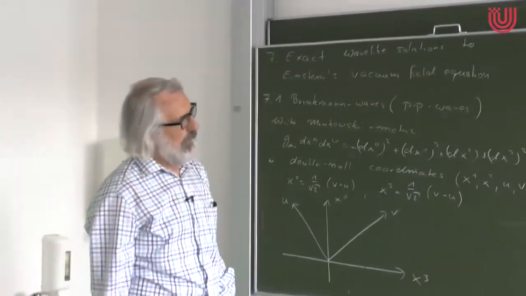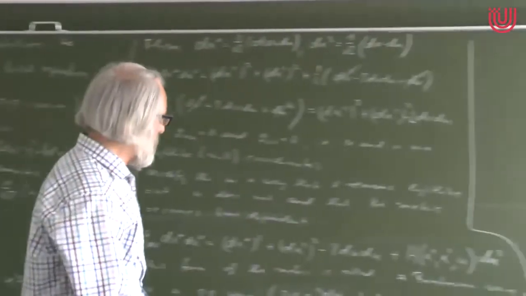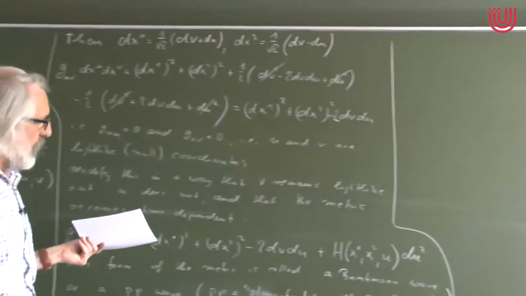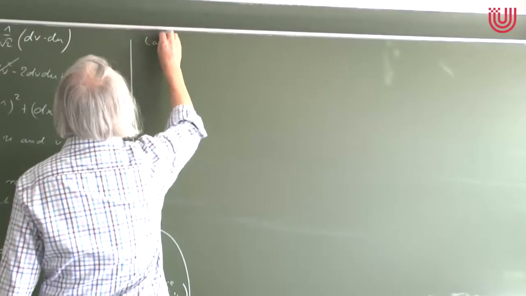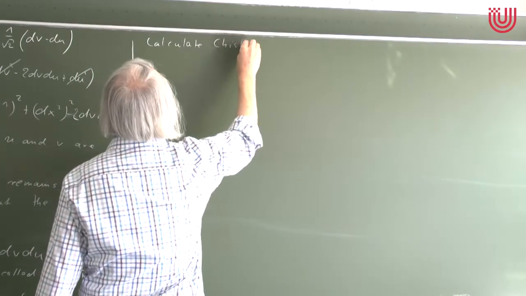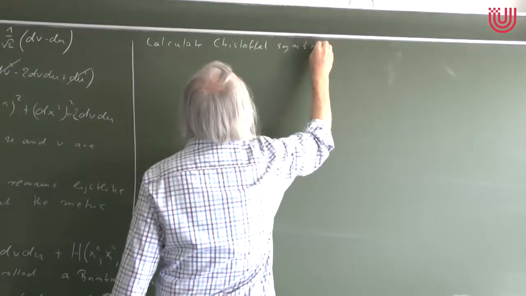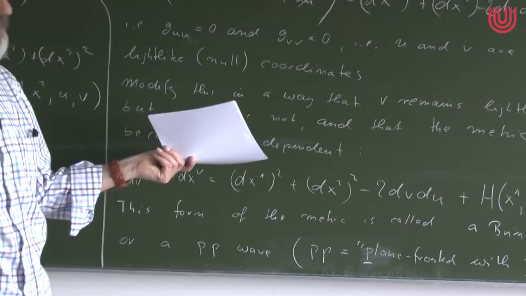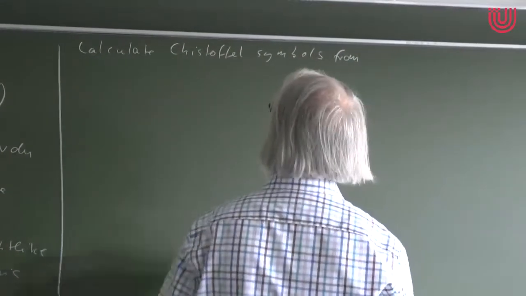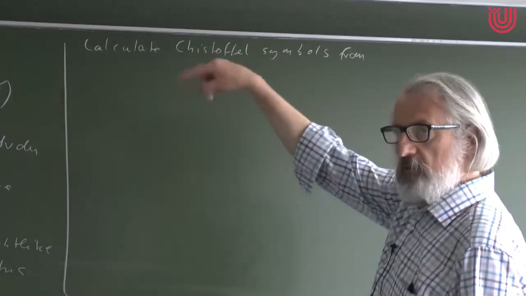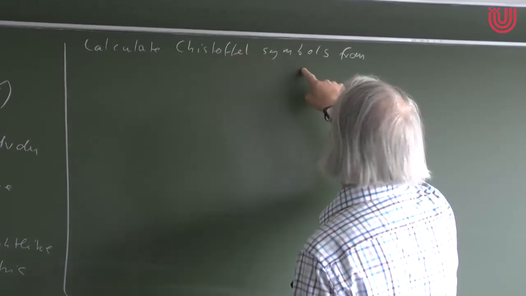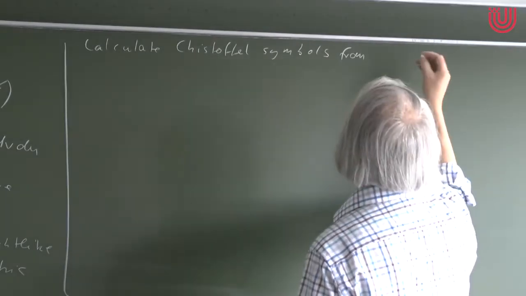And actually, in this case, it's not very difficult to calculate the Ricci tensor. I will not do it in full detail, but I will point out at least some intermediary steps, because it's really simple. For the Ricci tensor, you need the Christoffel symbols. And the Christoffel symbols for this metric can be very easily calculated. So calculate Christoffel symbols. And of course, as always, it is recommendable to do this via the geodesic equation. Write the geodesic equation and read off the Christoffel symbols. In this case, it would also not be much more complicated to derive it from the formula with the derivatives of the metric coefficients, but with the geodesic equation it's still simpler anyway. Calculate Christoffel symbols from the geodesic equation.